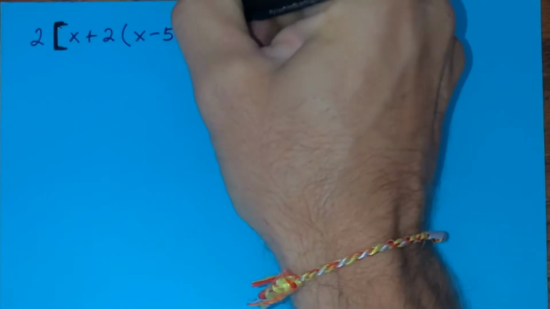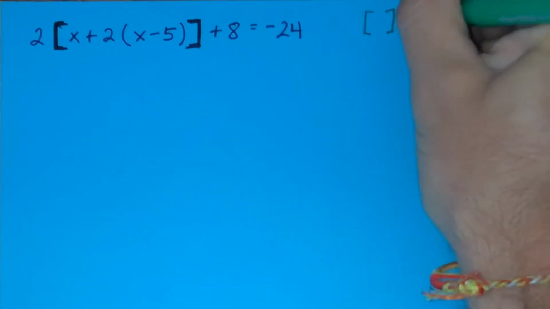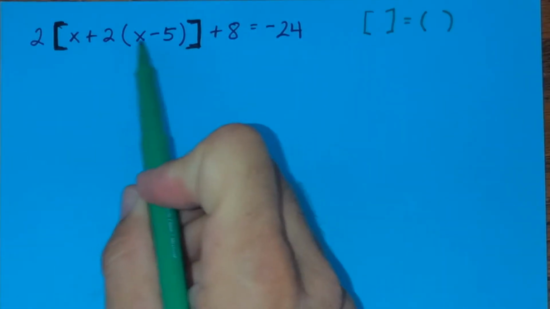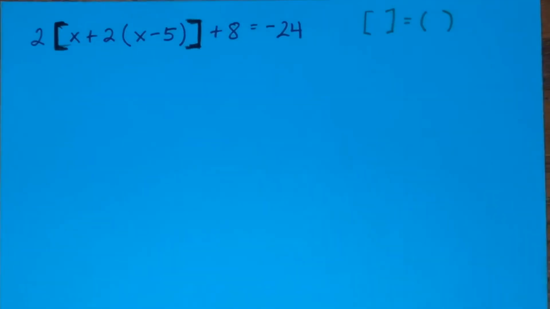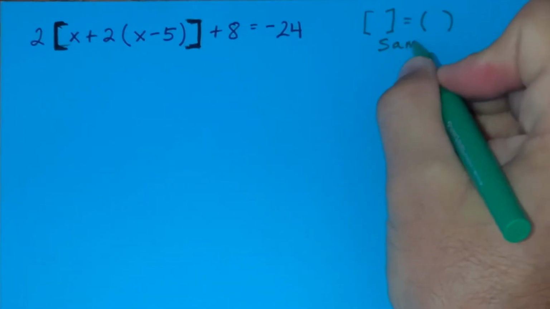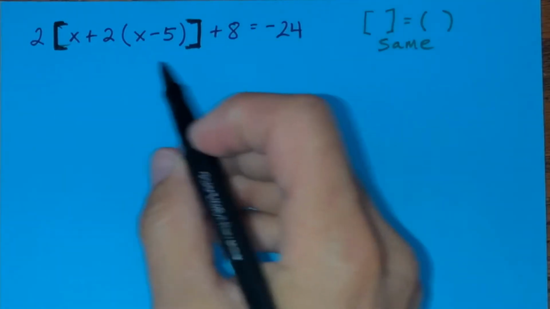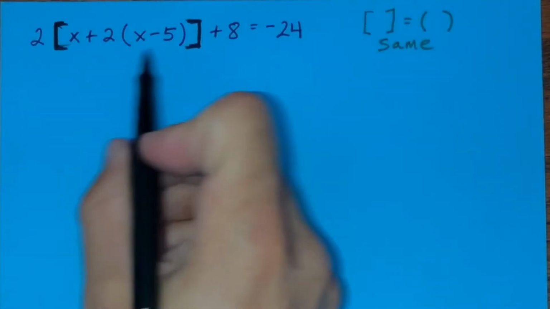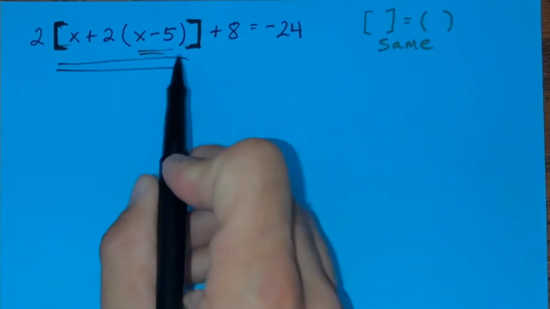I also like this problem because it introduces these brackets here. A lot of times students will see these brackets and it'll add some confusion, but I can tell you that the brackets are basically the same thing as parentheses. The reason they use the brackets is because we have parentheses here and they want to use another set of parentheses, but they're going to use brackets instead. These are the same. So we're working with parentheses here. I brought this problem into play so that we can look at a few more skills we need to work with.